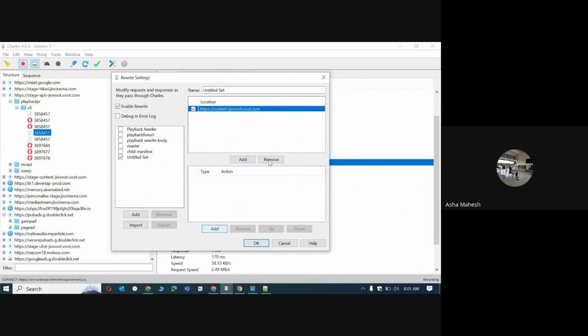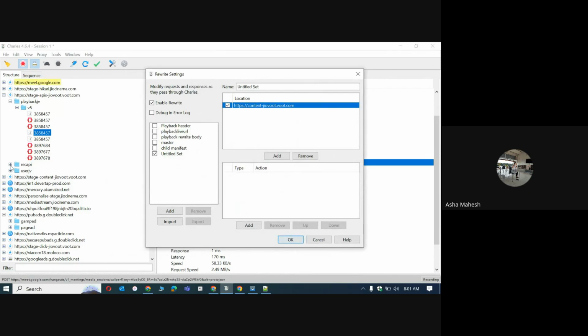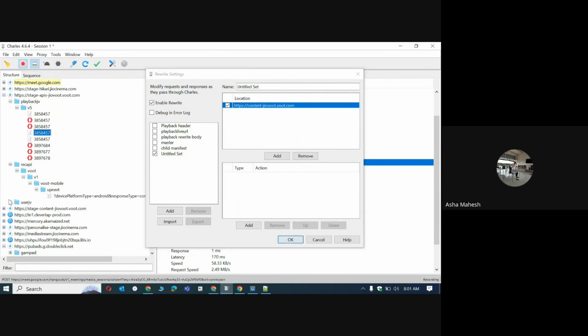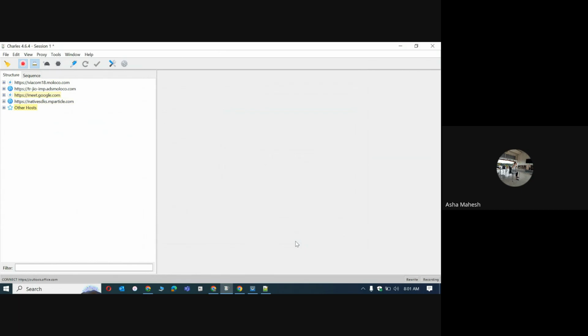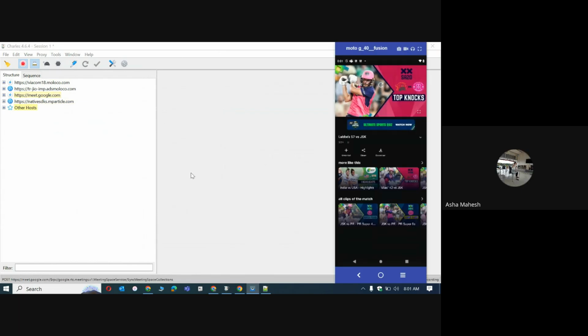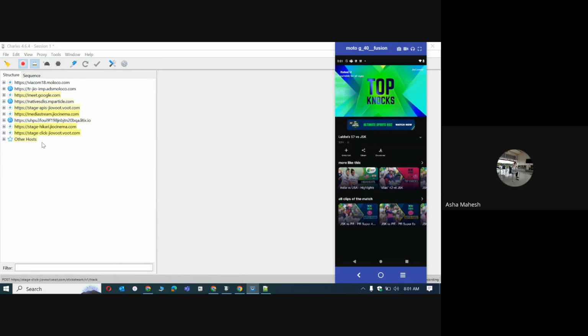So in this host, this is actually mainly for small changes if you want to do. If you want to change the request code and so on, you don't want to do complete API mocking. Small changes, not like in Map Local, where we do most of the changes. Very small changes you can do.